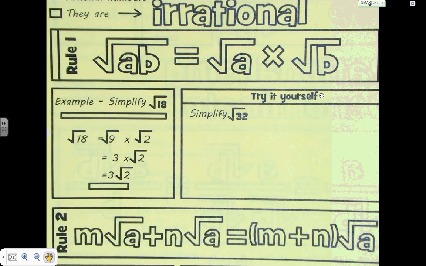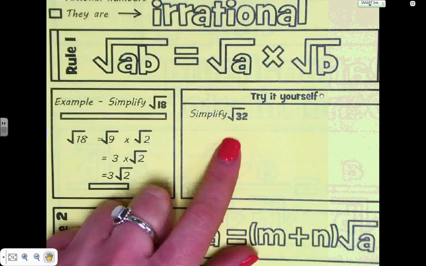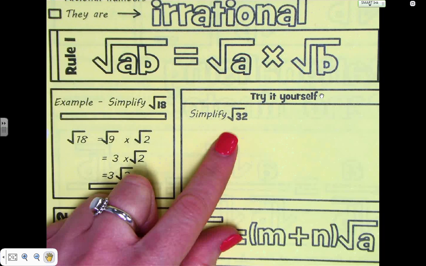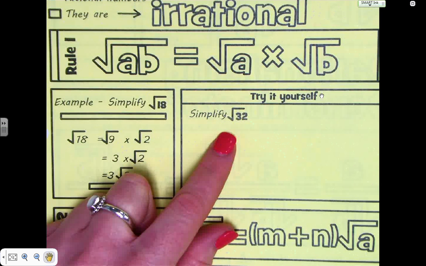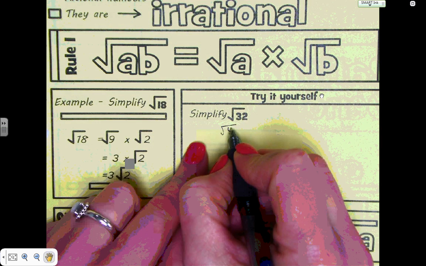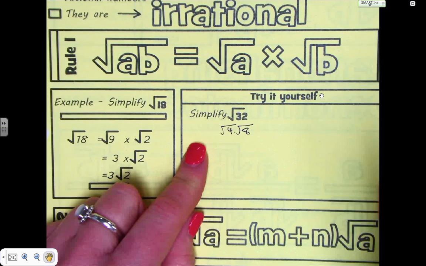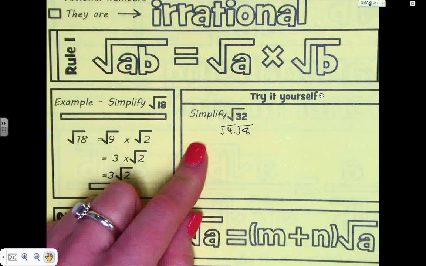So, let's take radical 32, okay? You can use your divisibility rules on these because we're looking for those perfect squares. You know those ones I circled? Those are important. What goes into 32? And I want one of the factors to be a perfect square. Okay, 8 and 4, all right? So I can break this into the square root of 4 times the square root of 8. I can take the square root of 4. What's the square root of 4? 2.